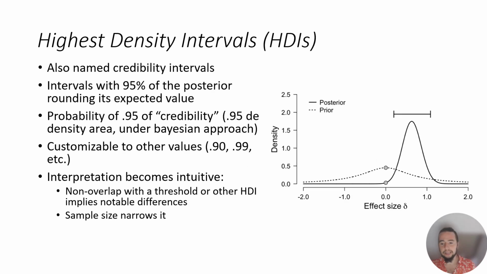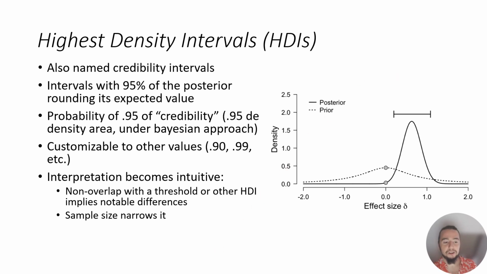Okay, the next thing is our highest density intervals. They are also called credibility intervals, and are analogous to the 95% confidence intervals. So these intervals of the posterior surround the expected value, and the probability in them is the credibility. Normally it's specified as 0.95, and it's basically a specific area of the posterior around the expected value. So you can have 95%, 90%, 99%, it's basically up to you, normally with a high probability. Most of the area of the posterior is encapsulated in that interval.